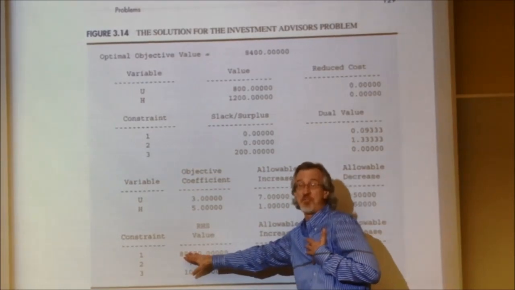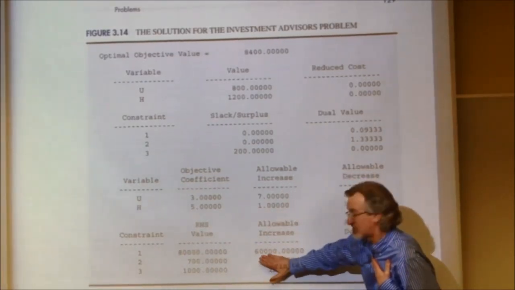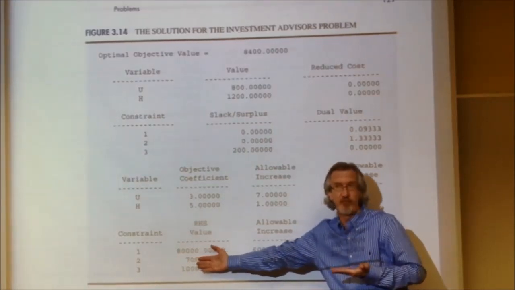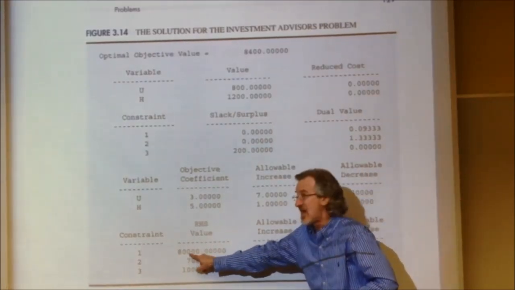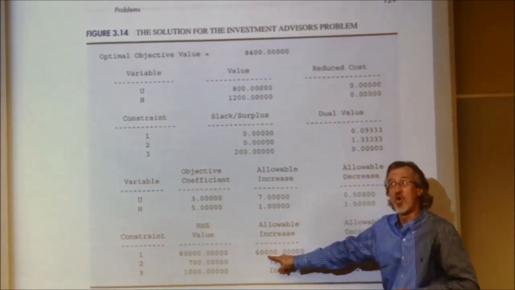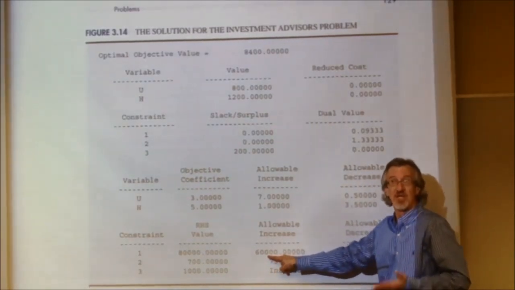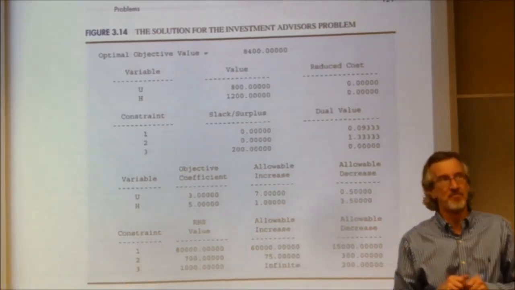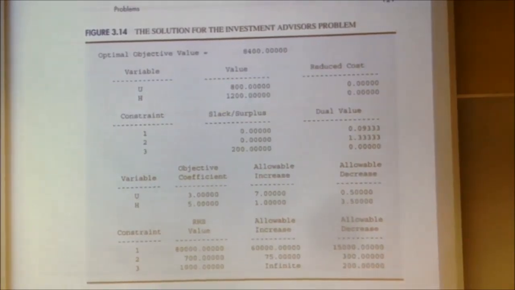And I didn't say that on purpose because I wanted to see if anybody thought this was the current value here in the middle, when they shifted over to the left side on this software output. It's currently at 80,000. 20,000 takes it to 100, but it could go all the way to 140 if you add 60 to it, and still the dual price would be valid. Let's talk about the dual price now. The dual price for constraint 1 is still valid.